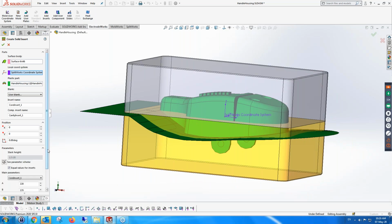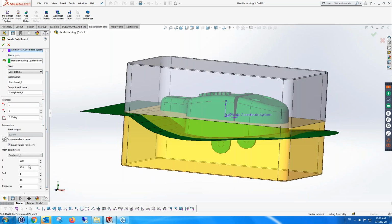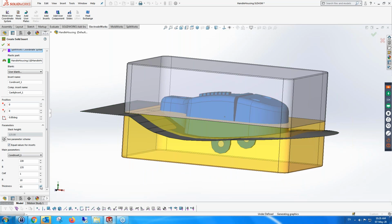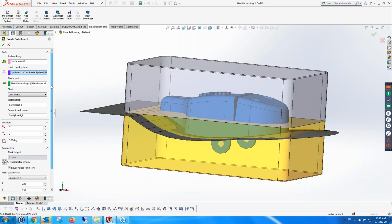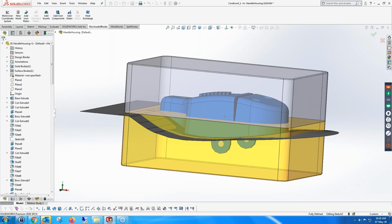And we also have parameters which can be changed. For instance, if we're in the core, we can change the thickness, we can make it smaller or bigger in this way. And if you create your own box, let's say without the chamfer, without the radius, or with other things in it, the parameters that you use will all come out over here. So you'll have an environment of your own, but it will look exactly the same as this environment looks. Now, once you've decided exactly what your core and cavity inserts should look like, and that's fine, you can change them afterwards, of course, because it's all associative. But if that's what you want, then you can create them.